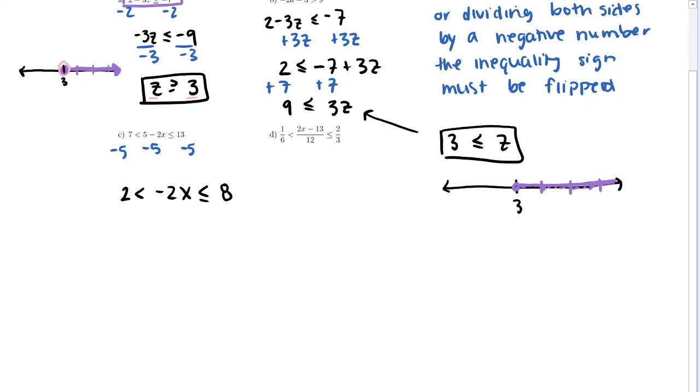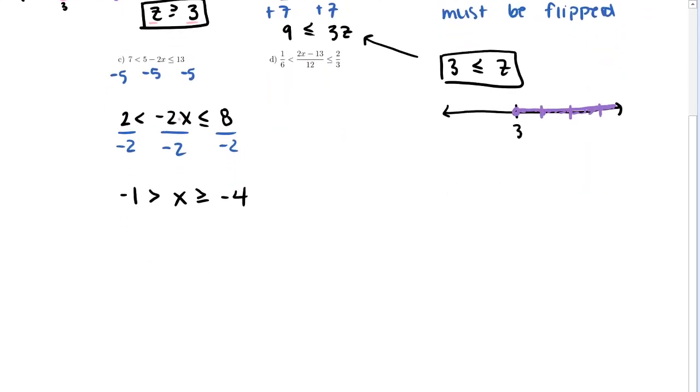And then here I have multiplication by negative 2 to x. So if I want to get that x variable alone, I'm going to divide all the sides by negative 2. And so we get 2 divided by negative 2 is negative 1. Negative 2x divided by negative 2 is just x. And then 8 divided by negative 2 is negative 4. And here this reverses all of the inequality signs as well because we divided by that negative number. And so this gives us negative 1 is greater than x, which is greater than or equal to negative 4.